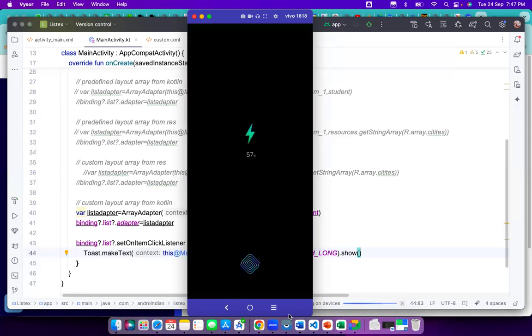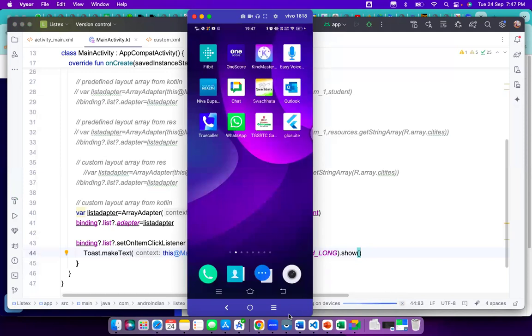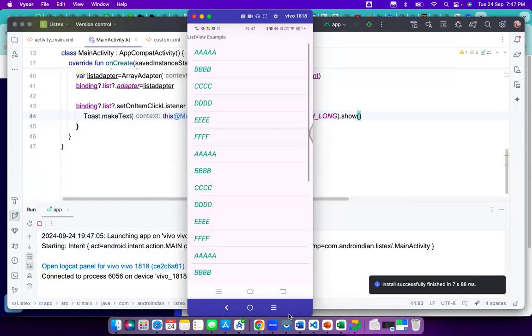It is launching. See, now I'm clicking here. 0 means the array index starts with 0. If I click here, something like 6 comes, like this.